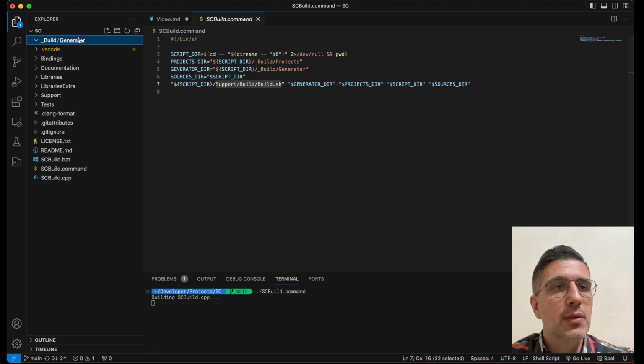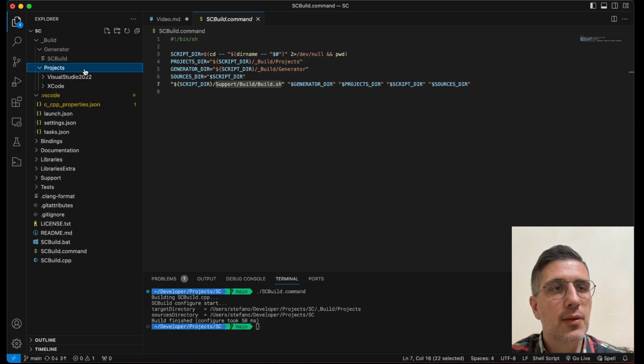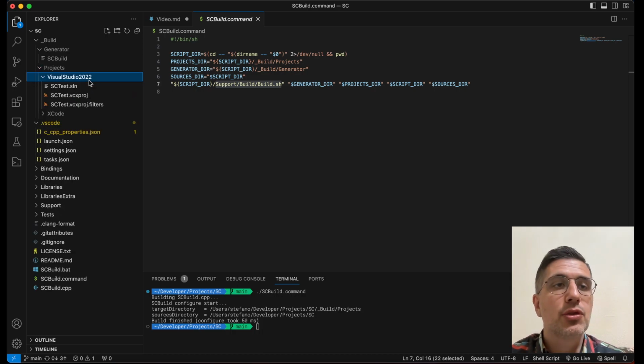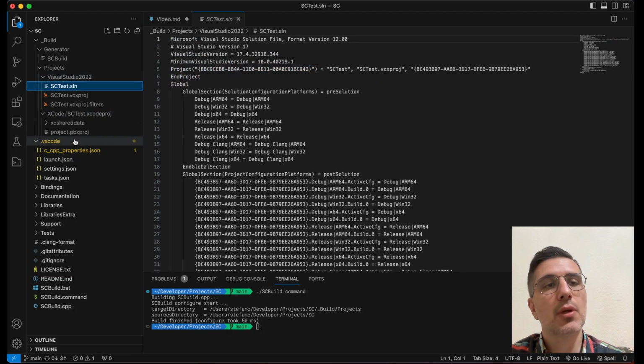And this is building an executable called sc build, and on Windows this will be scbuild.exe. It's run and it generates the solution file for Visual Studio and Xcode.